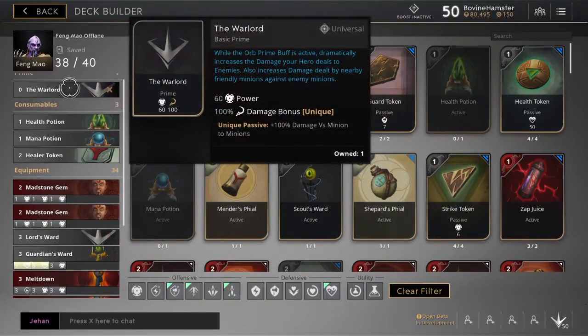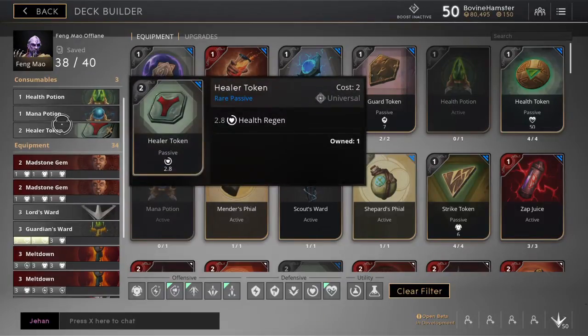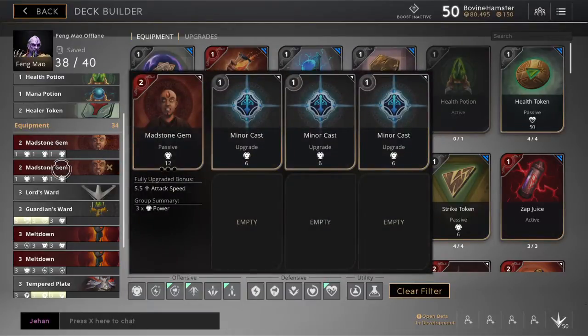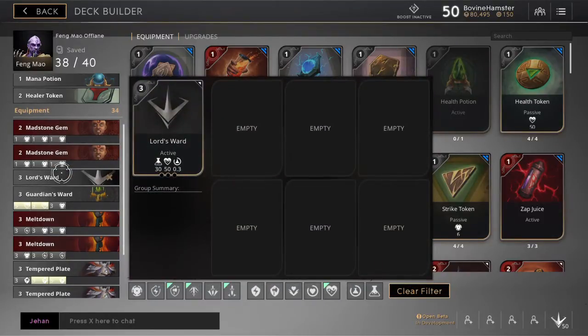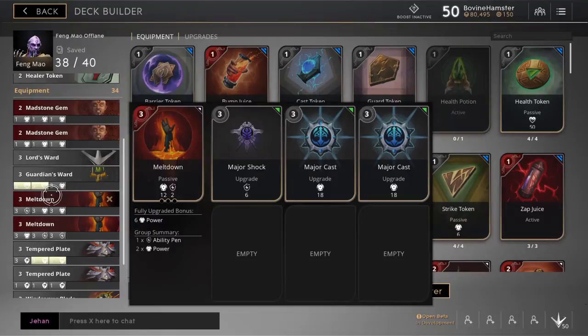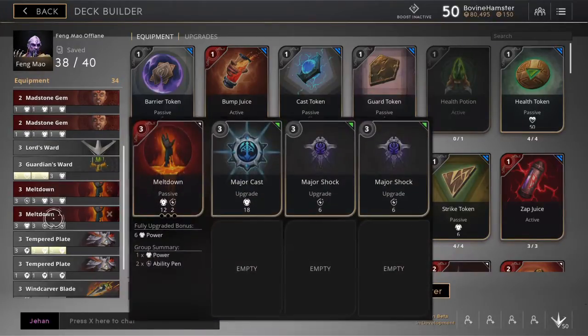So we've got the Warlord Prime, we've got a health potion, mana potion, the healer token, madstone gem with 3 1-point power tokens in. We've got madstone gem again with 3 1-point power tokens in. We got a Lord's Ward just by itself, Guardian's Ward with 2 3-point health tokens in, and a 3-point strike token. We've got our meltdown here with 2 3-point power tokens in and a 3-point ability penetration token. We got our second meltdown here with 2 3-point ability penetration tokens and our 3-point power token.